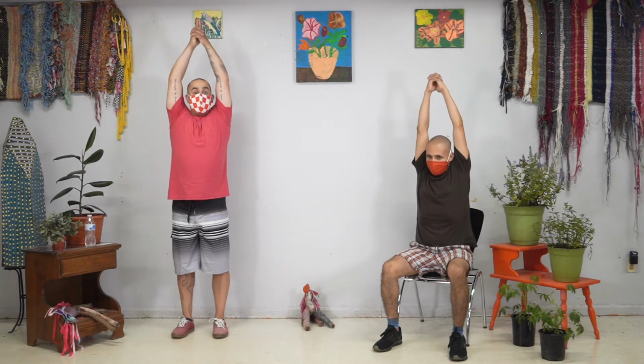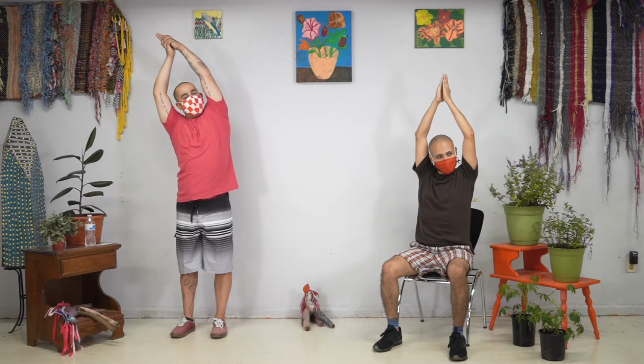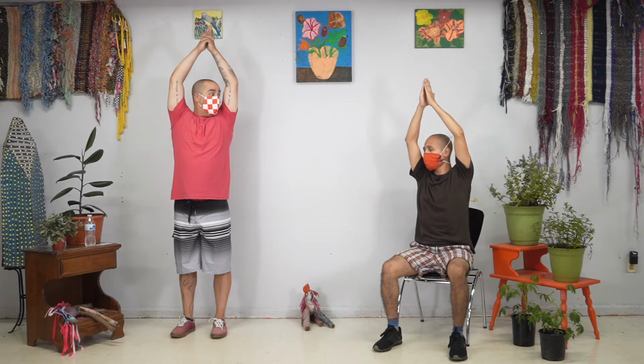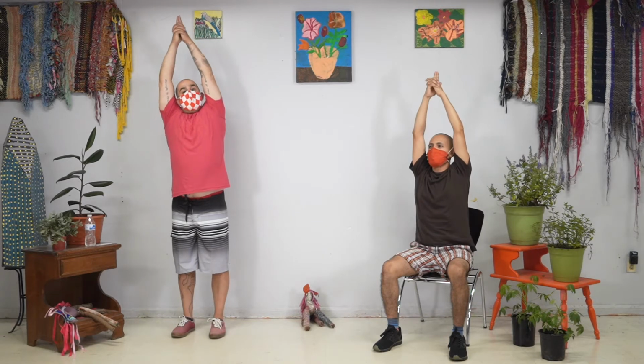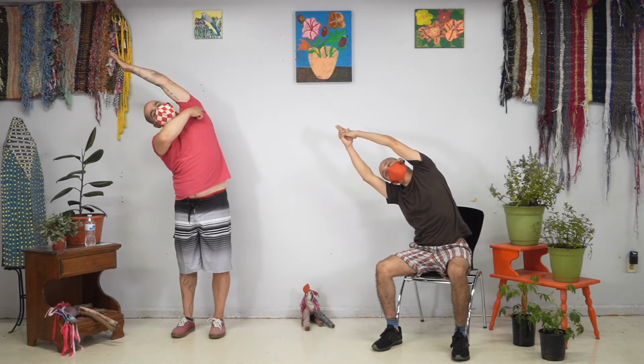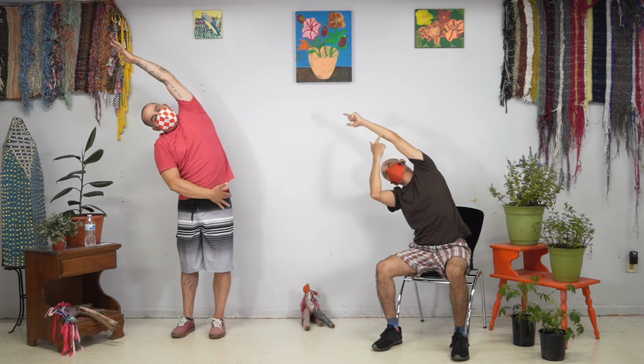Now we're bamboo that grew, and we're taller bamboo. We grew in a day. 5 breaths to one side, 5 breaths to the other side, and then we're going to alternate. Okay? It's a very windy day today. So 5 breaths over to this side. Take a breath in. And breathe out and stretch. Woo, and you should feel the stretch all on your arm right here, and maybe in your armpit, in your ribs, and all in your obliques.